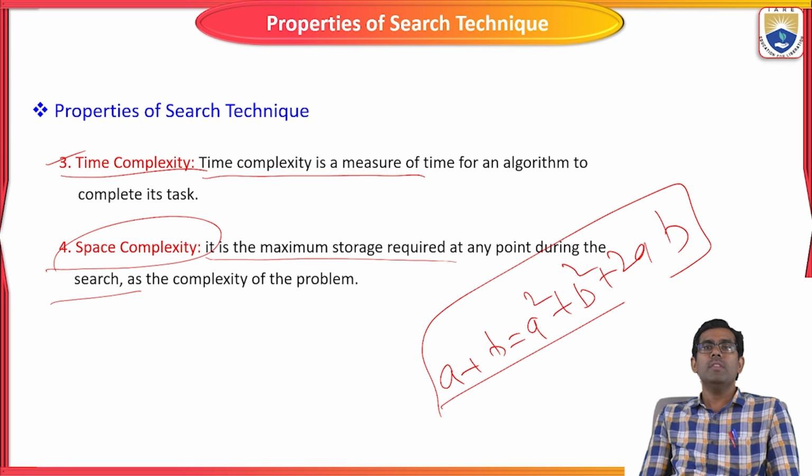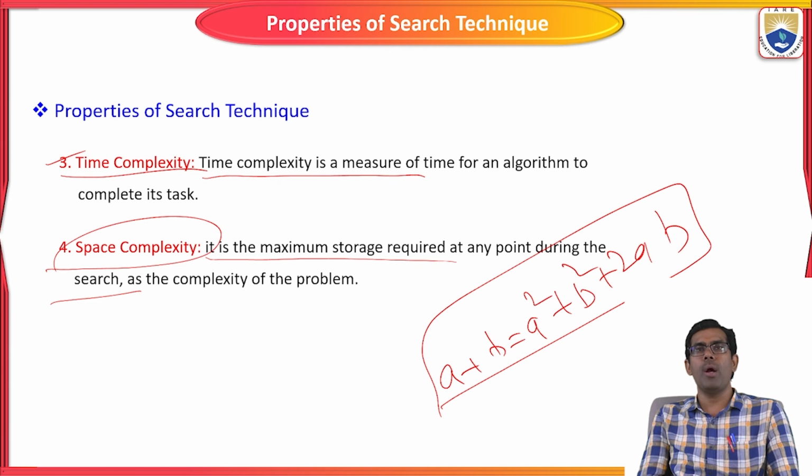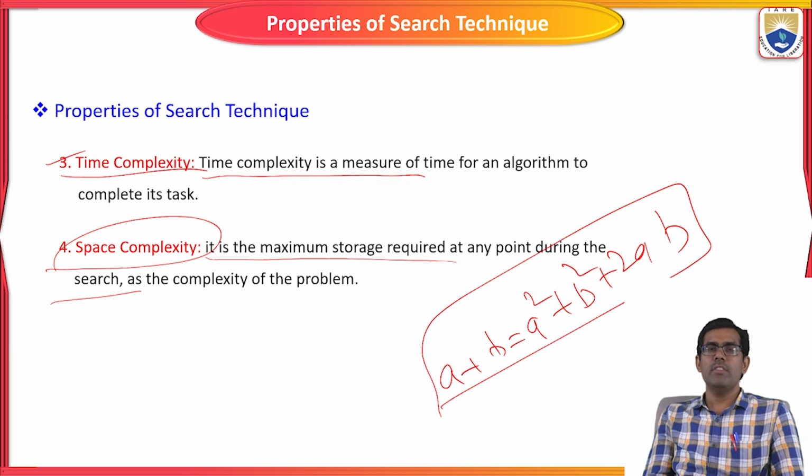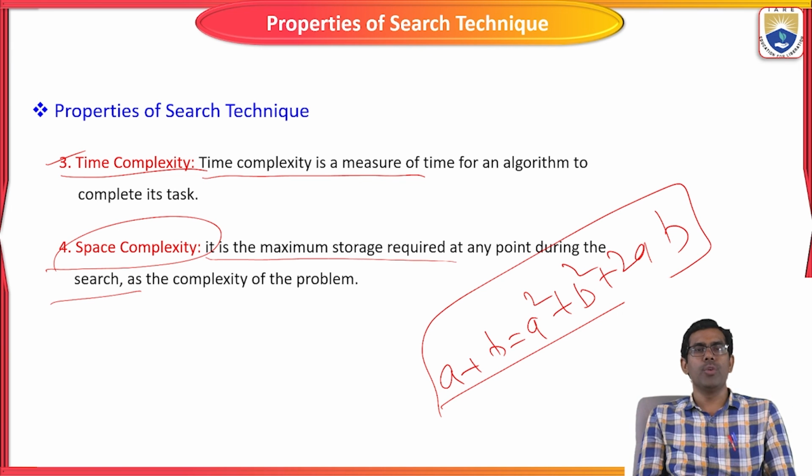So these are some basic concepts of searching techniques. What is state space search, and what are the various searching techniques available to solve a particular problem and produce optimal solutions? We can see what the different components, properties, or categories of searching algorithms are. In the next video, we will see another concept.